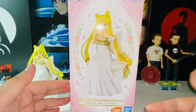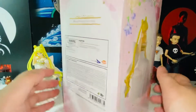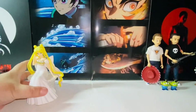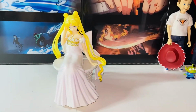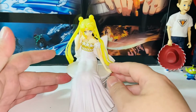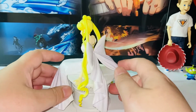Here is Princess Serenity, pretty cool. Here's more look of Princess Serenity. Cool, here's the top, awesome. I got it for around 45 bucks. This is one of the popular Ichibansho Sailor Moon figures out there at the moment. That's why I decided to purchase one and review it, to take a look and see why it is so popular.